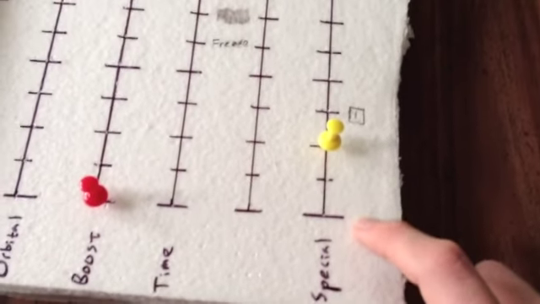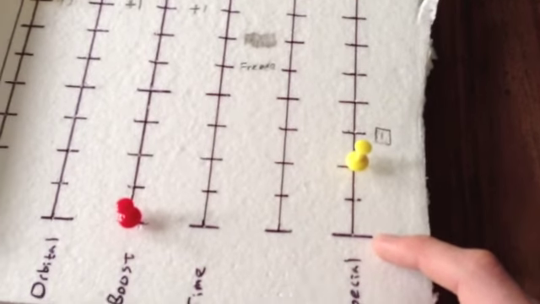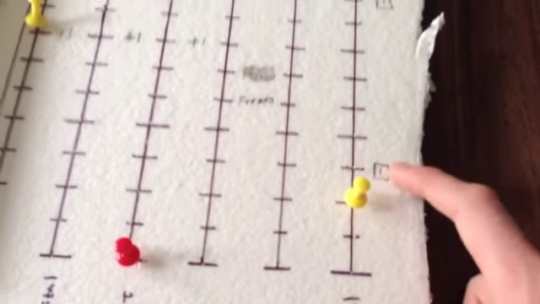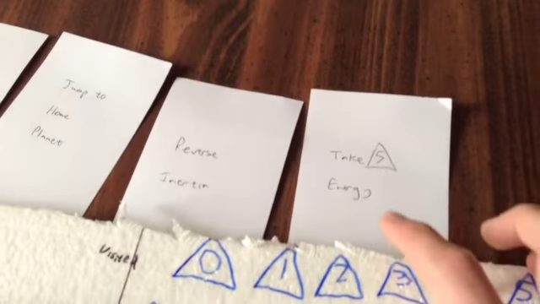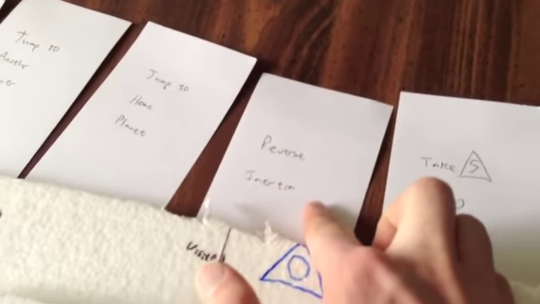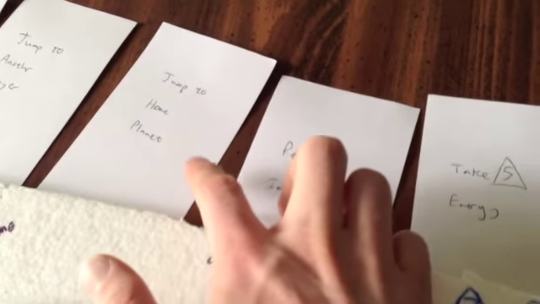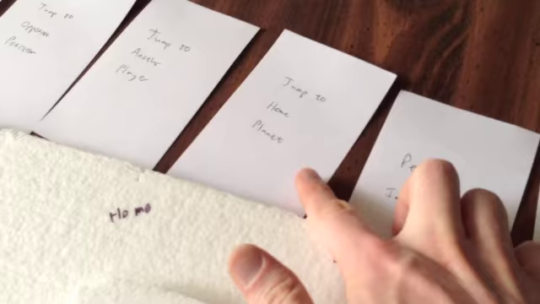Also, yellow is researching the special track right over here, which means that once he reaches this benchmark, he gets to take one of the special cards and uses it right away. There's no saving it for later. So, for example, yellow could take 5 energy immediately, or he could reverse his inertia to go the opposite direction, or he can even jump to his home planet. That's a real game changer for the very end of the game.